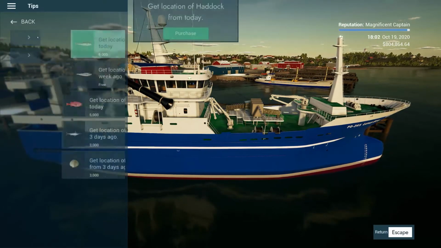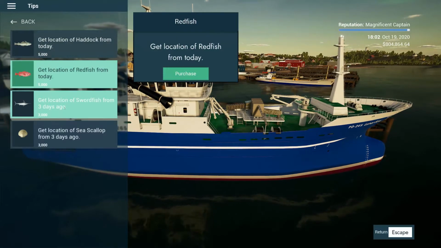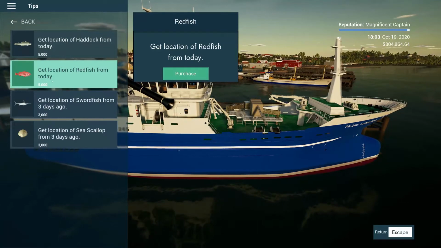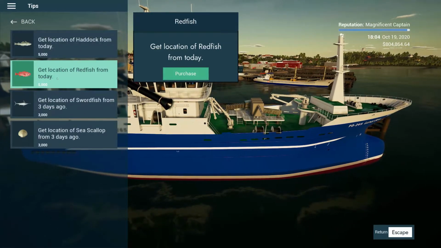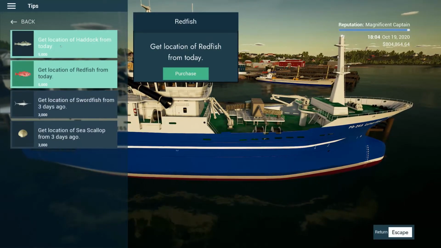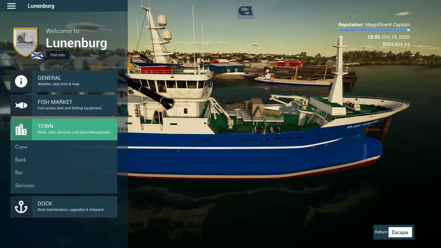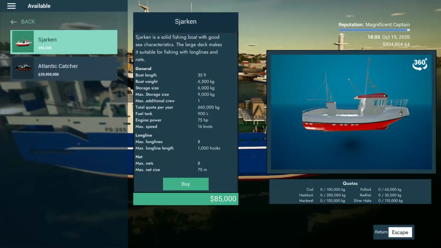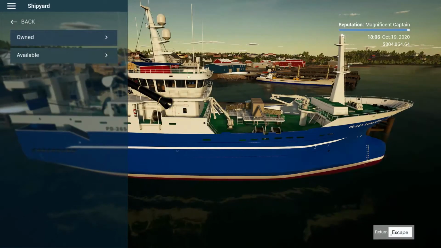Let's see if there's any tips out here. Pollock. And that's it. The rest of them cost money. Oh, today. Oh, this is today too. I've never seen them from today. It's always 3 days or a week old, and they're more expensive. That's interesting. That's pretty cool. I can't catch redfish or haddock, I don't think, right? It's not haddock, is it? Shipyard. Oops. Pollock. Pollock and mackerel. Okay.